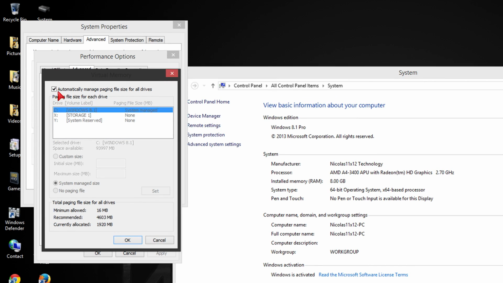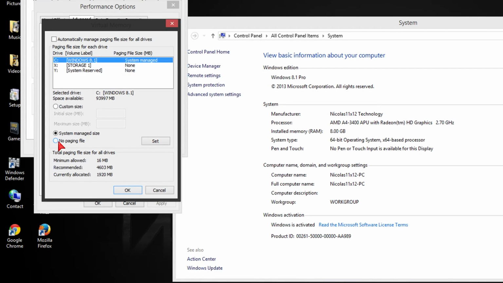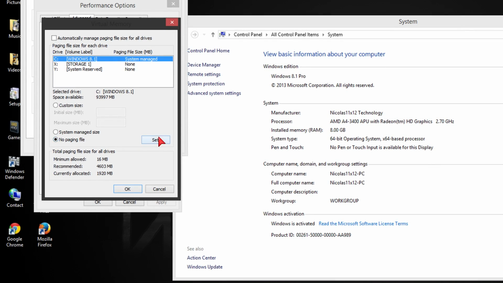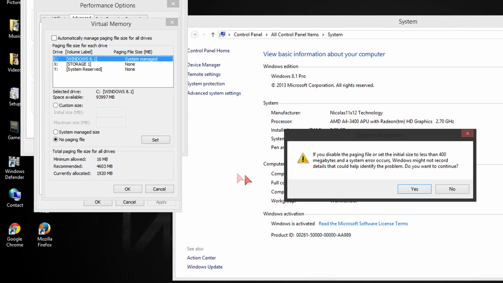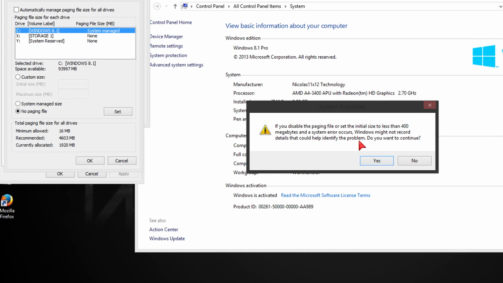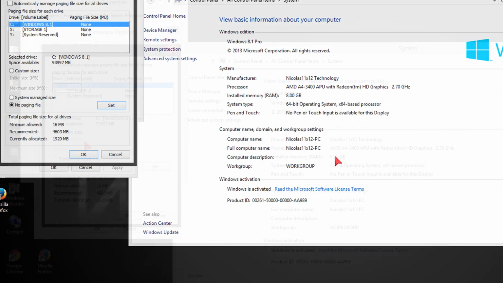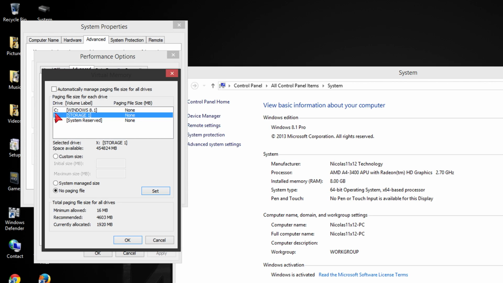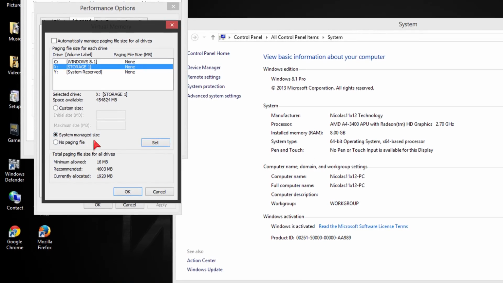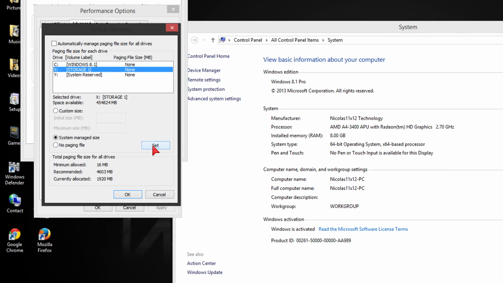One more window comes up. Now untick Automatically Manage Paging File Size for All Drives. Then make sure your SSD is selected, the C drive, and select No Paging File. Click on Set, which will bring up a warning and where you'll click on Yes. Now select your secondary drive, the mechanical HDD, which shouldn't be an external one, but an internal one, and select System Managed Size for it. Click on Set. Last but not least, click OK.